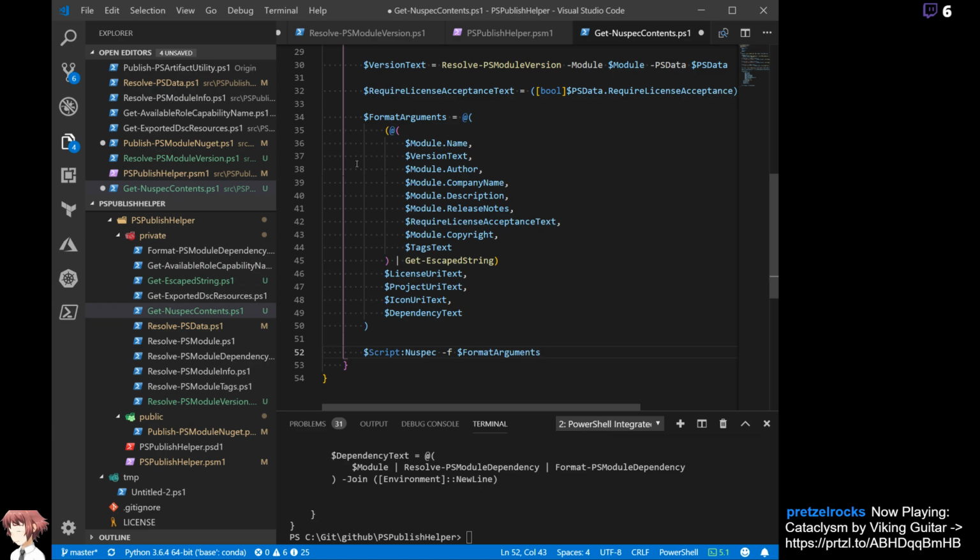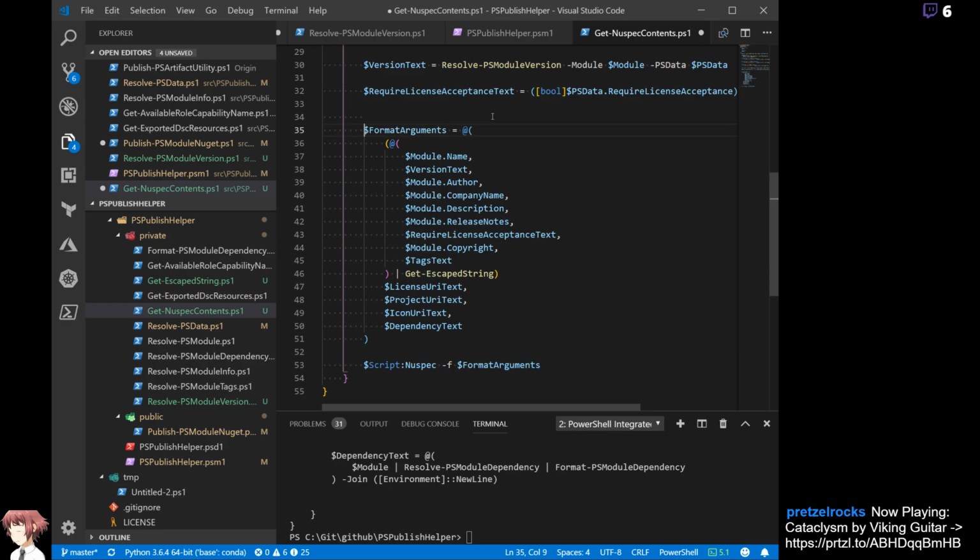I'm trying to avoid doing plus equals on this, but I can probably do this a better way. Of course you're not going to give me that.